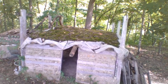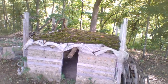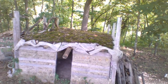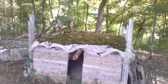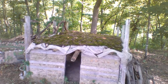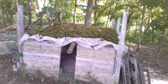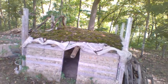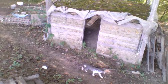And I came down here this morning to check to see how everything was doing, if there was any runoff, if there was any puddles being formed. And what I did, you can tell I've got the tarp set up there underneath. That's actually on wood covered with dirt. And then on top I went around and gathered all this moss, and that is what is on this roof. And it has really made a nice sponge-like type roof. I checked inside, there was no leaks.